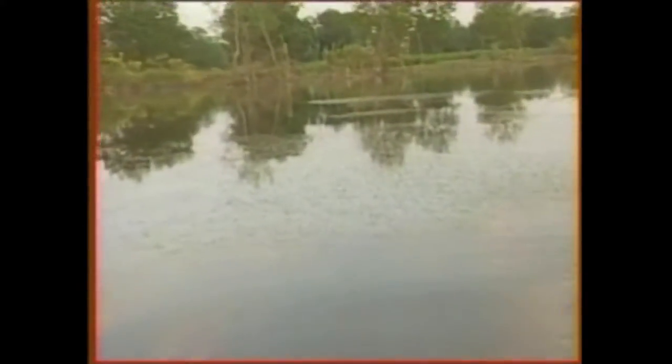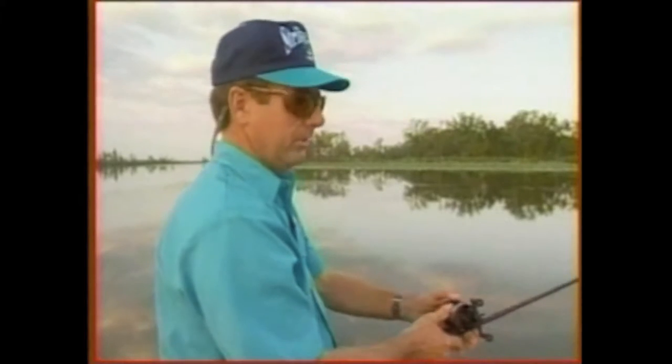And normally, early in the morning, most of your bass will be on the outer edge. I mean, they're going to be around the edge of it feeding. And then when they quit biting and you think there's no more fish around there, that's when they bury under it. Sometimes you can come back and throw right up on top of them mats and pop it across the top of them mats, and your fish will be completely under it, right where you'd think a bass couldn't even get.